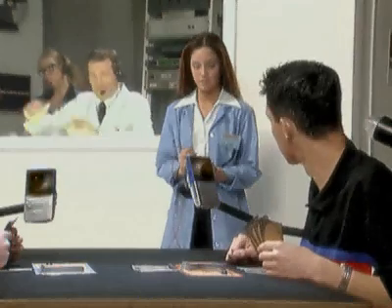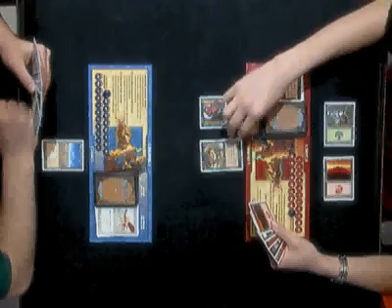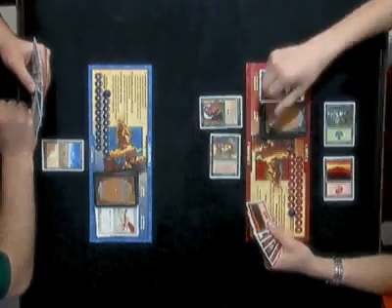And now my favorite part. Tap your Willow Elf to show it's attacking. All right. The Moon Sprite can't attack this turn because you just played it. I knew that.